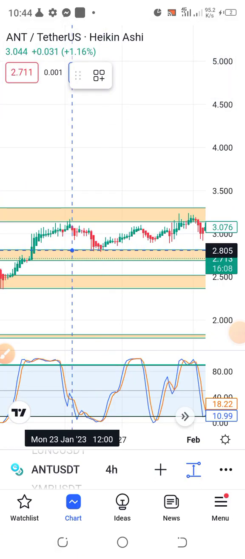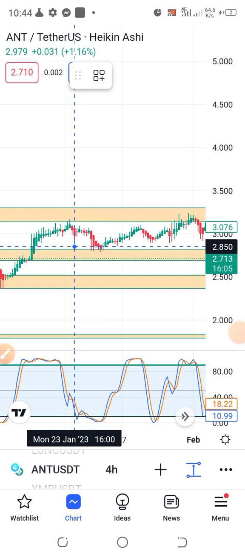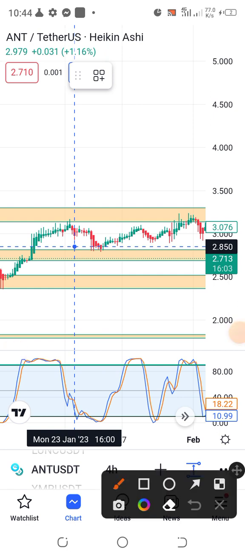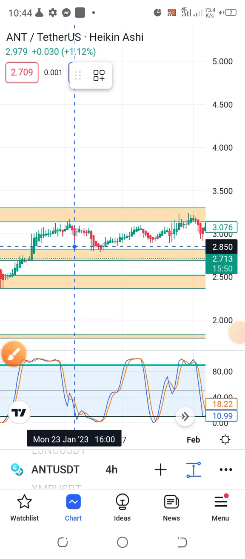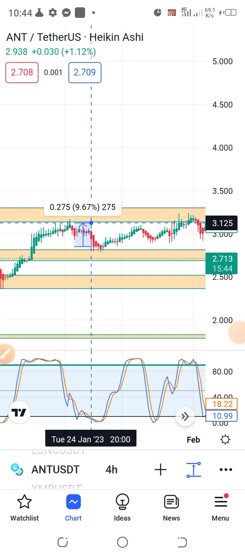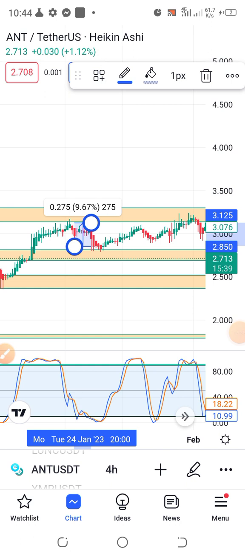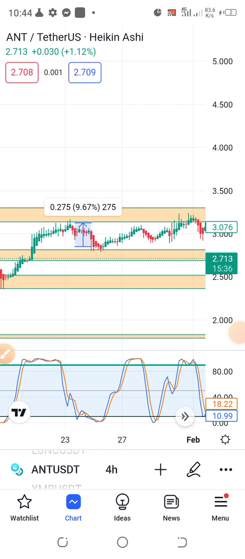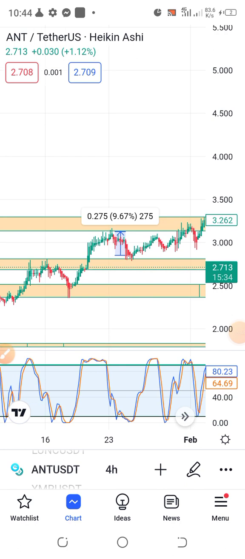All right, so this support and resistance is very, very key if you decide to trade using it. So this was also another support which was good for the entry. You see the RSI down, then the candle tried to break but it didn't. Then the buyers came in and pushed the green candle. When you see the green candle forming above the support and resistance, it means it will not break it. So you just take your entry and then you exit at the next resistance. So you take profit here.